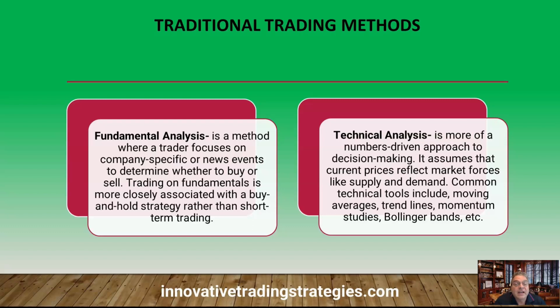technical analysis. So basically, technical analysis is more of a numbers-driven approach to decision making. It assumes that current price reflects market forces like supply and demand. Common technical indicators include, and there are thousands of indicators, but some of the ones you may be familiar with: moving averages, trend lines, momentum studies, Bollinger Bands, etc.